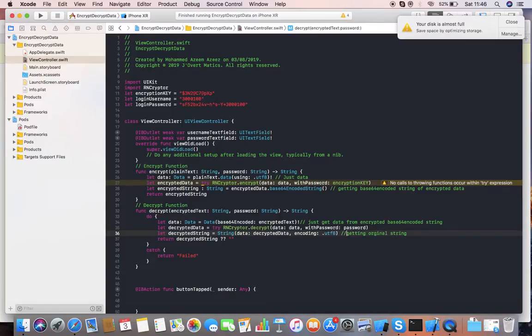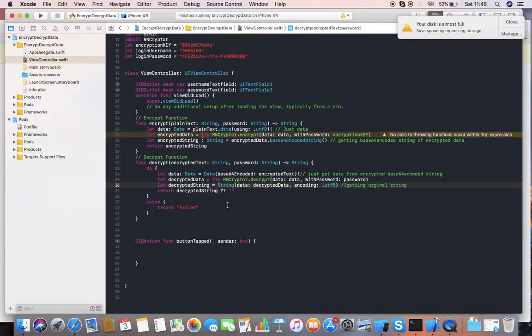Okay, so that's what the encrypt and decrypt functions do.